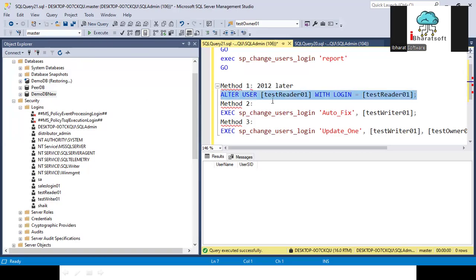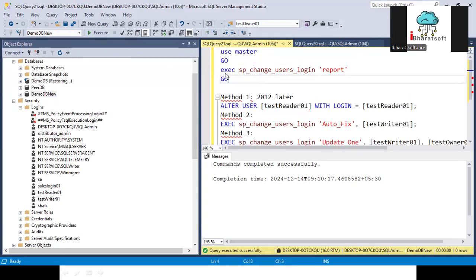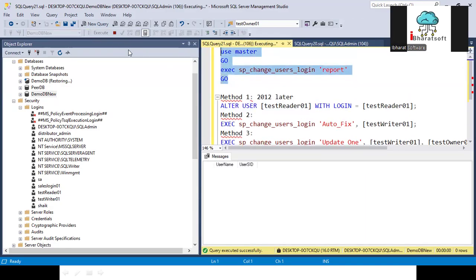Straightforward, it should work, but you have to use your databases, whatever database you created, and you have to map. That should work. If you check your report now, you will not get the test reader basically. It's one method, for 2000. Okay, where I'm executing, I think it's the default.